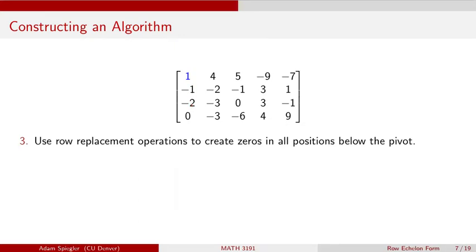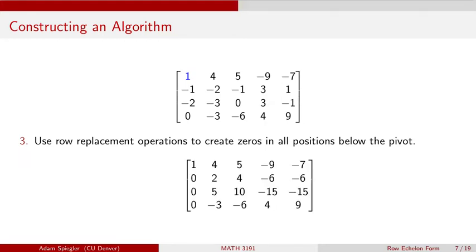So the way that we get zeros is going to be by using the replacement operation. I'm going to, for example, add 1 times this row to this row, and that's going to eliminate the 1 over here. And I could similarly do a replacement operation to clear out the non-zero entry here in order to make that a 0. So in this case, we do 2 replacement operations on row 2 and on row 3. And now we have our first pivot column, which has the very top entry non-zero, and all of the entries below it are equal to 0.